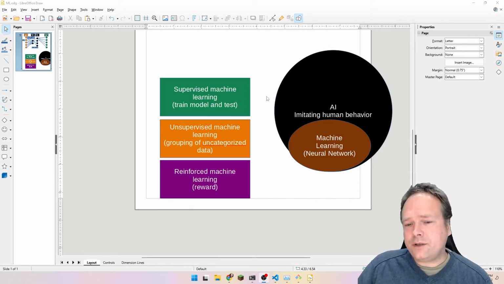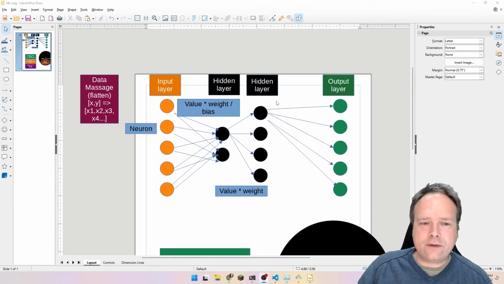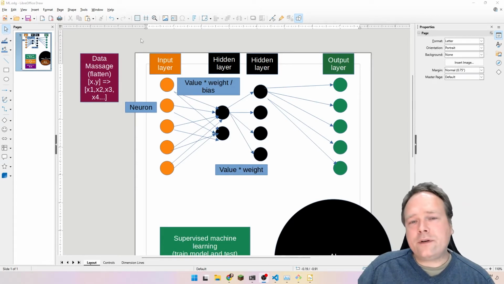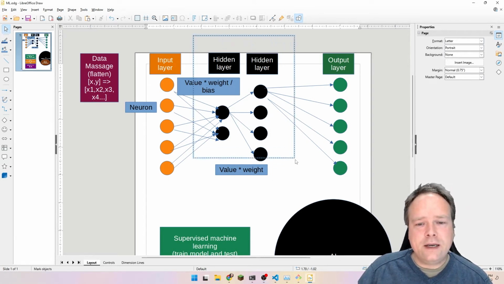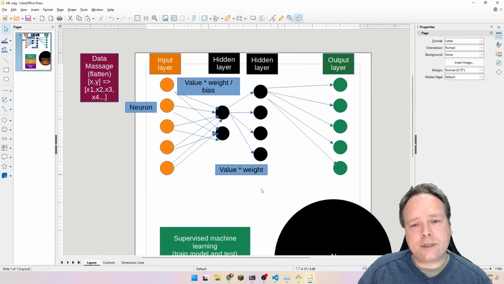First of all, we also need to see what a neural network is. I have an example of a neural network right here. A neural network consists of different layers, so it's a layered model. And when people say that it's kind of a black box, then they are quite right. That's because we have some hidden layers in the middle, and that's where the magic happens.